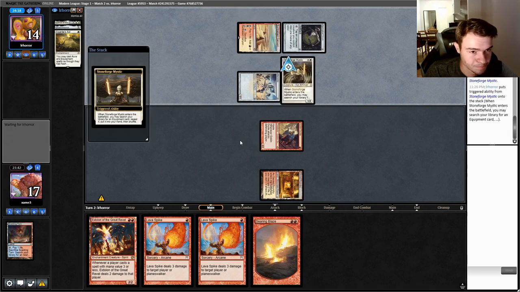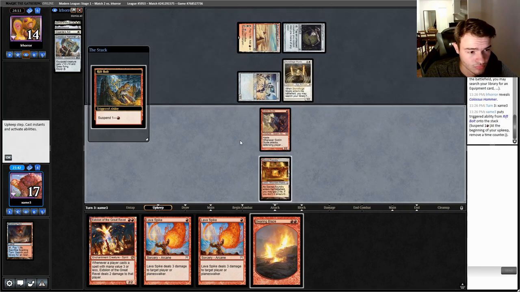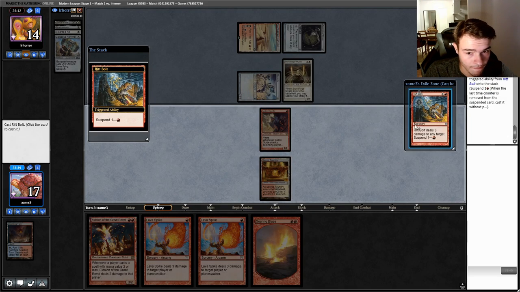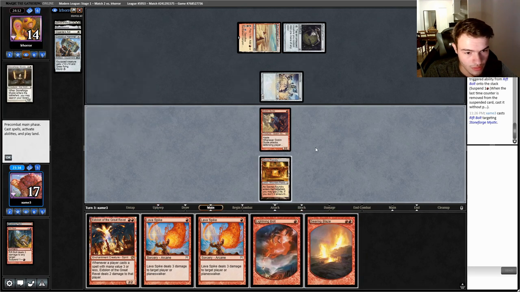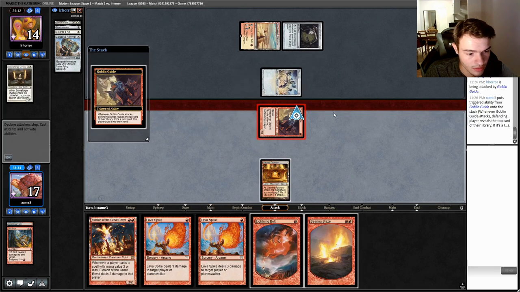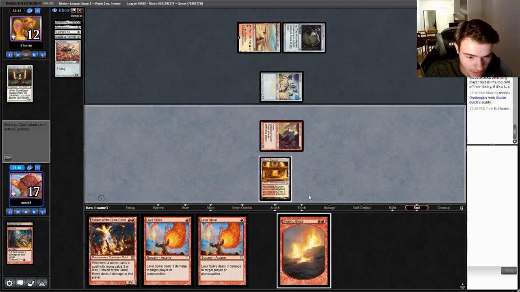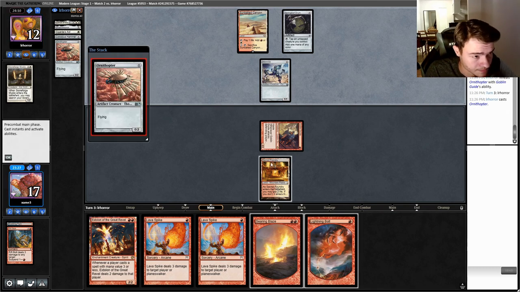Okay. Oh, they also have a 1 lander. Let's Rift Bolt the Stoneforge. Swing with the Guide. Best turn. Fortunately, no second land, but Bolt is pretty good.